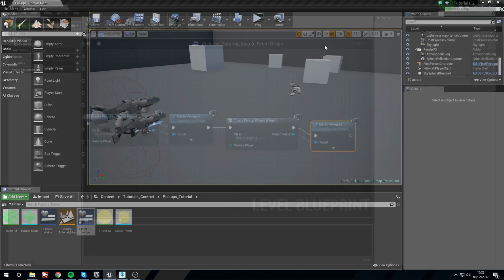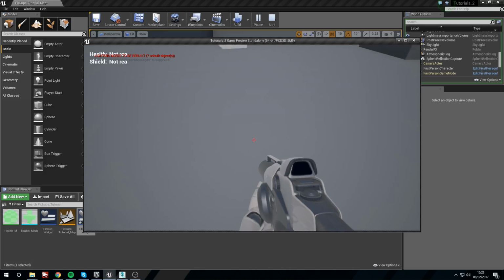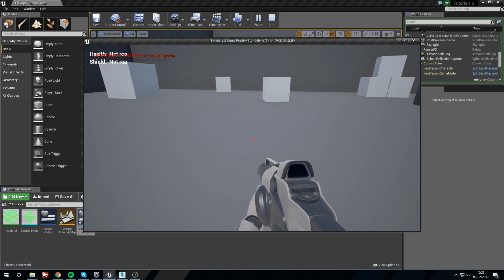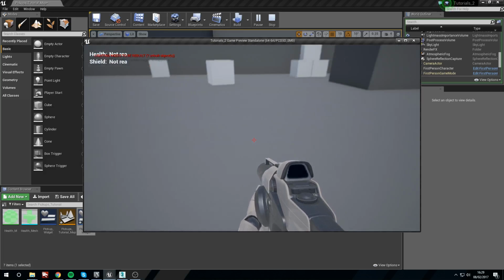And it will compile, and if we play, I now have, you see up in the corner, a health and shield. They both say not read because they're not receiving any data. We haven't made that yet. But you can see in the top left corner I have health and shield.